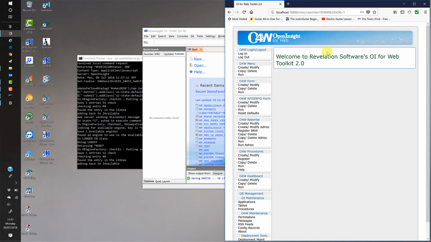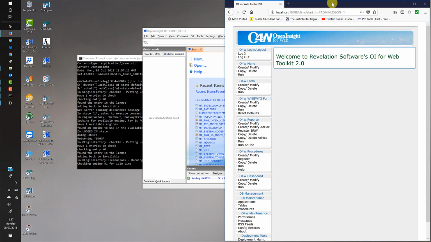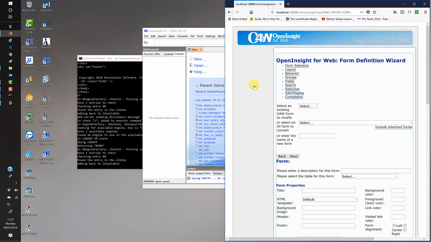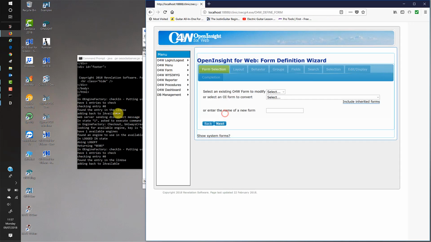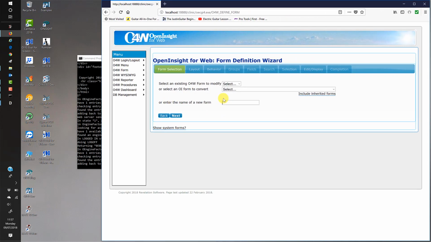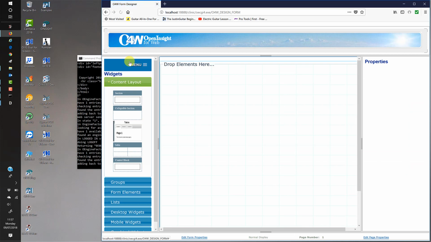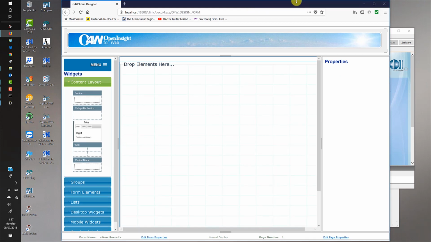So we've now successfully logged in as the Martin user, the one that we decided should have both O4W and desktop OI privileges. And at this point, we can do anything we wanted. We could, for example, go into the O4W standard form wizard and create a new O4W form. Or we could go into the O4W WYSIWYG and create a drag and drop form. Which we're going to have a look at in the next lesson, benefits and features of O4W for 10. Cool. Right. So let's just finish up configuration and getting started.